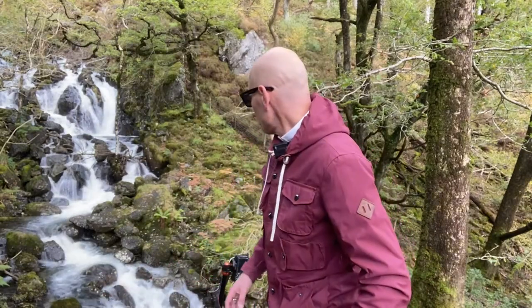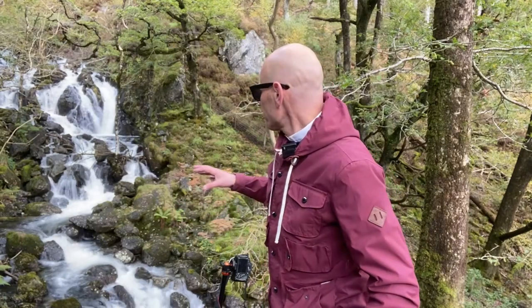Now basically I've just set a 2 second timer on the camera. I have brought my remote trigger as well, which I'll probably use a bit later on. Now yes, I'm going to say quarter of a second basically, no more than that. Try to shoot for F11, keep it nice and sharp. And I'll share the outcome with you guys.